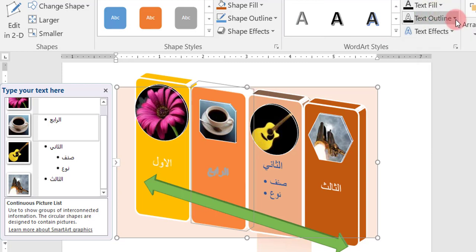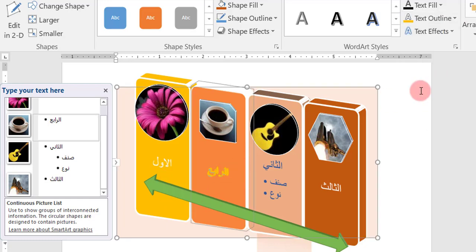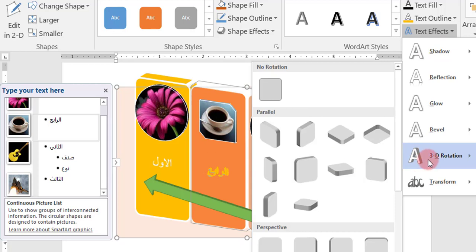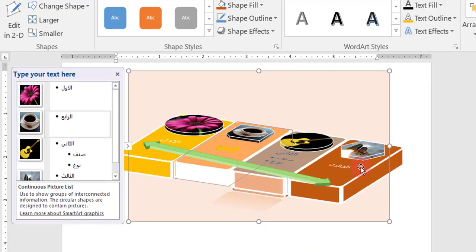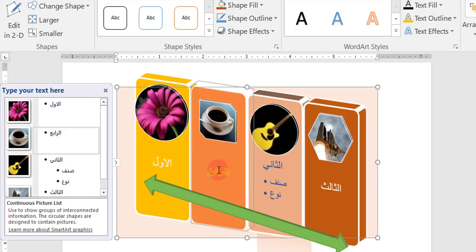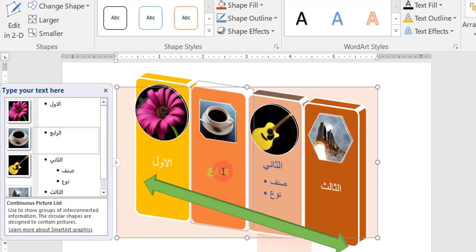And from here, text formats can be changed. And from here, shape effects can be changed, such as 3D rotation. And changing text effects in the shape.